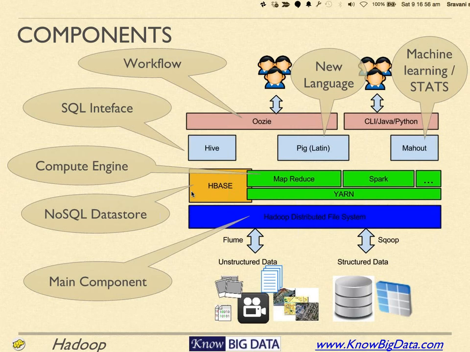Similarly, but to churn the data from HBase, you cannot keep writing MapReduce all the time. Therefore, there is something called Hive. There's something called Piglatin. Piglatin and Hive are very similar to each other. Just that Piglatin is great for churning the data which is not in tabular format. While Hive, because it's designed on SQL, it wants you to first create a SQL table and then churn the data. Now, third is Mahout.